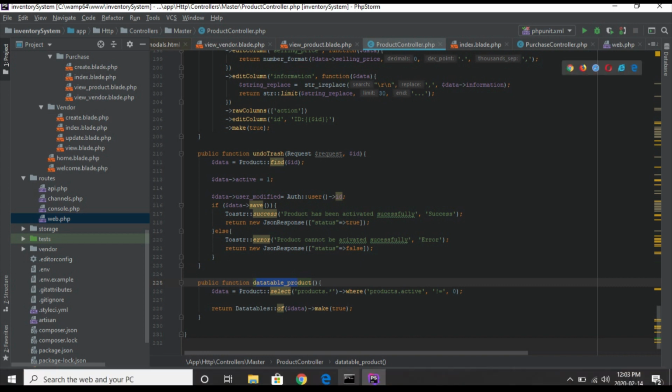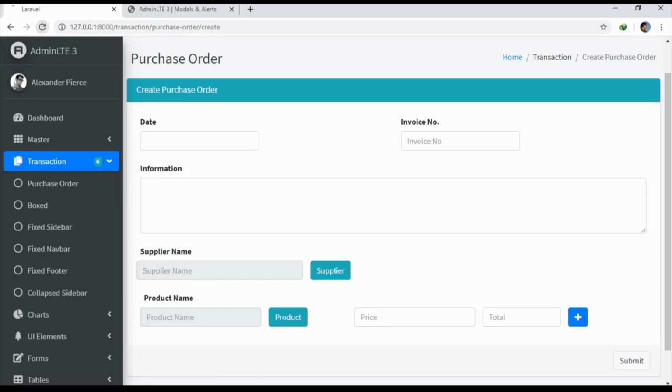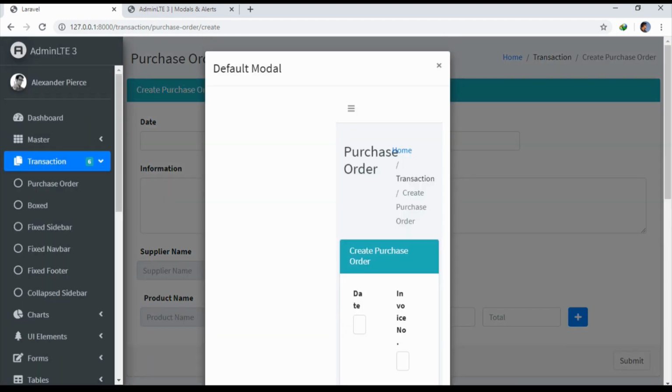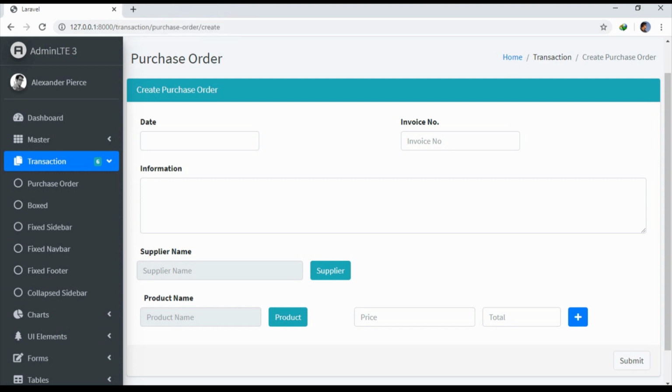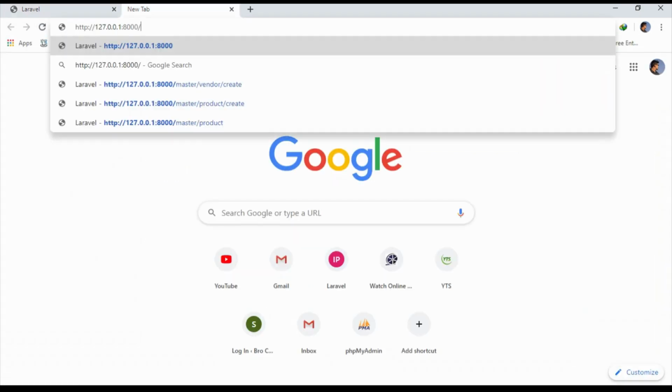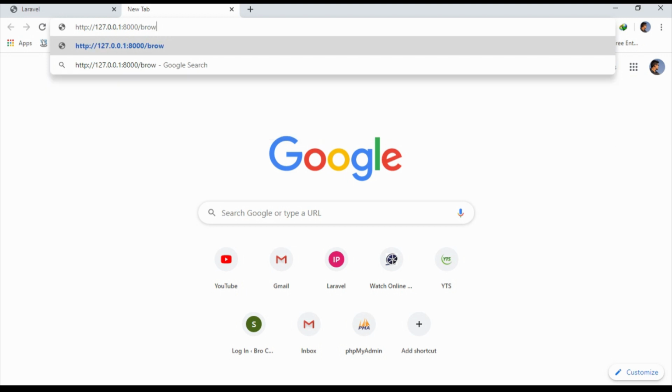So let's save it and again let's refresh our page. Let's check it. Okay, it's actually showing the same page here, but let's remove this. But what we can do is let's copy this here, paste it, and then after that browse this product slash data table.